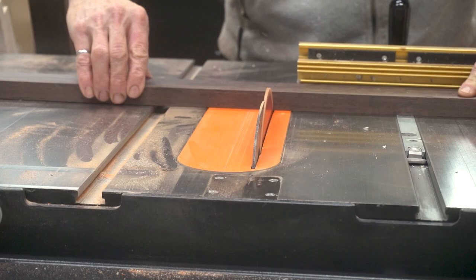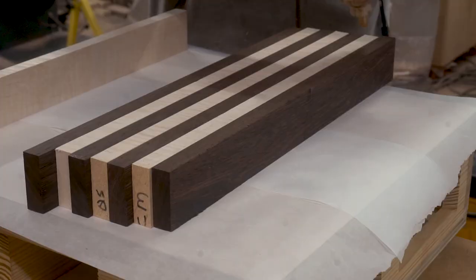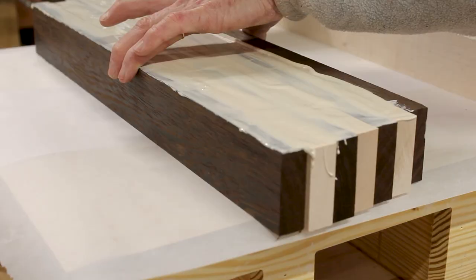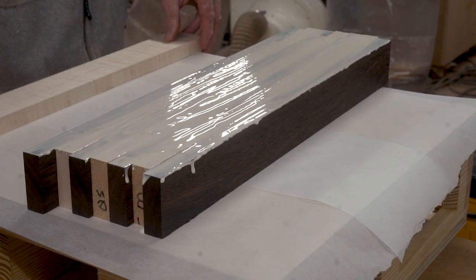To make 2 1/4 inch squares, I need to have wood that's at least 18 inches long so that I can get 8 squares out of each piece. But I also need to account for the kerf, or the thickness of the blade, each time I make one of those 8 cuts. So I need to add an extra inch for that. And so in fact, I'm cutting these to be 20 inches just so I have a little bit extra.